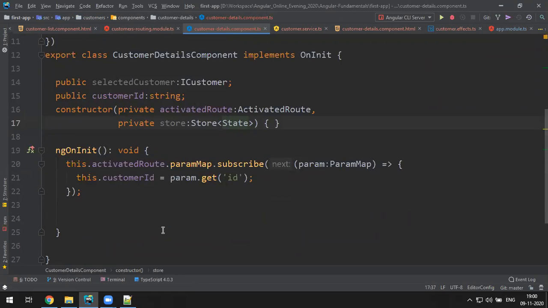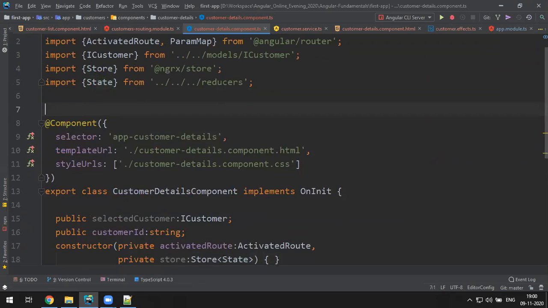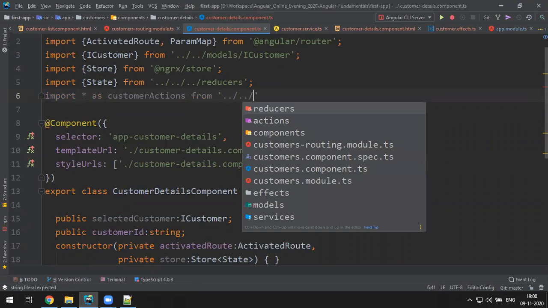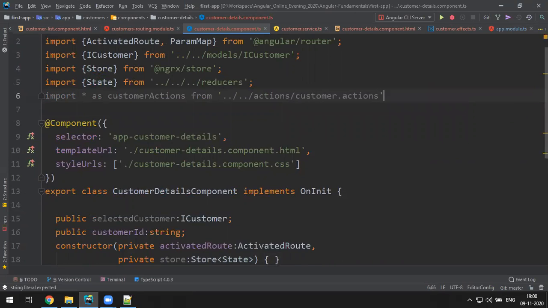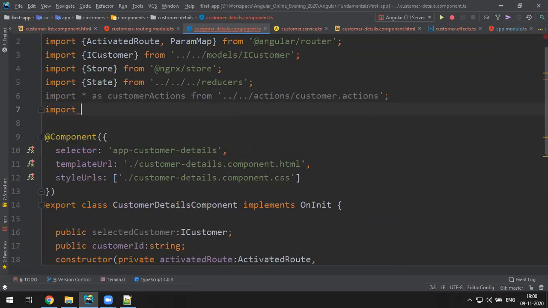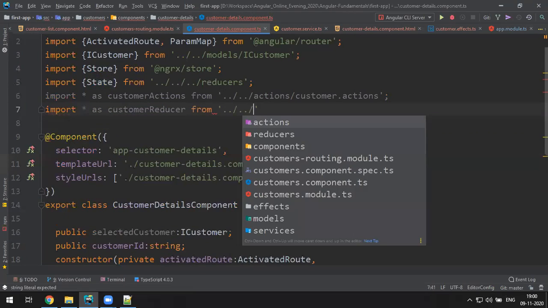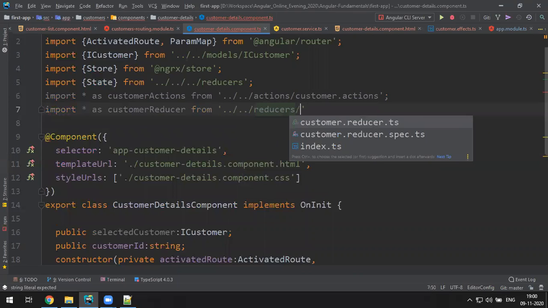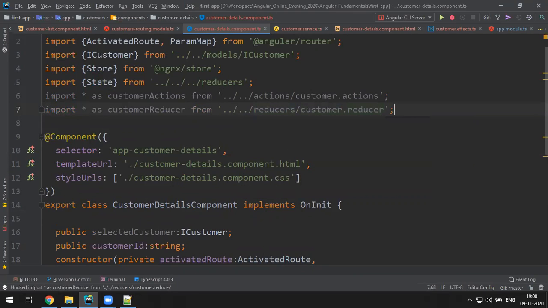So dispatching an action means you have to import something. So import star as customerActions from dot dot slash actions slash customer actions, and also import star as customerReducer from dot dot slash reducer slash customer reducer.